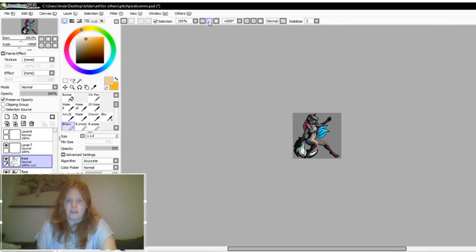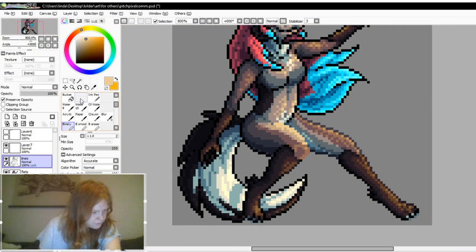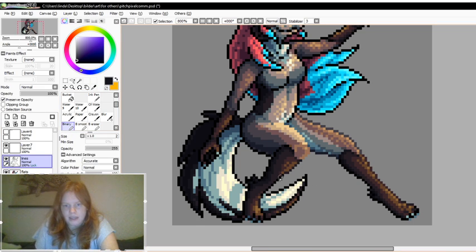There, let's use the lightest one. Whoops. And this way I also pick from the surrounding areas, you know, so I'm using the lines for what I'm already looking at, and I find that way you get a very neat looking line art, because it's all colors that already exist in the area, if that makes sense.